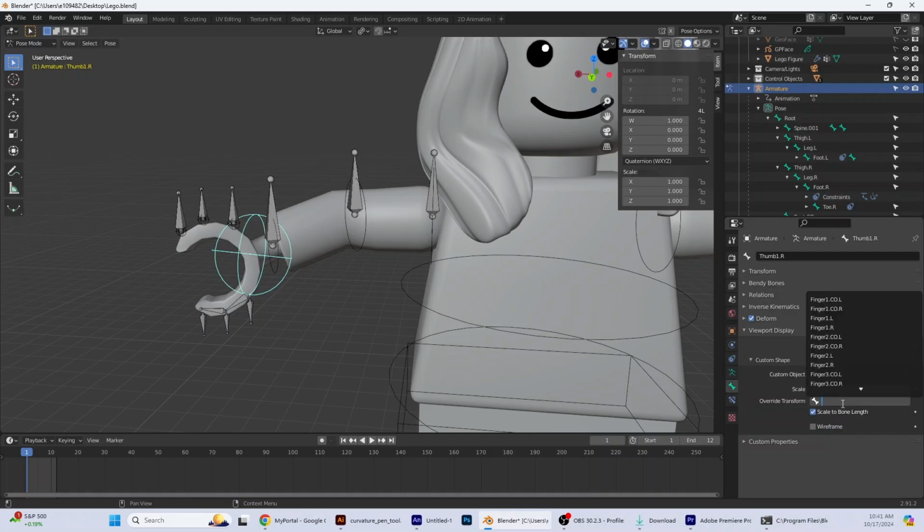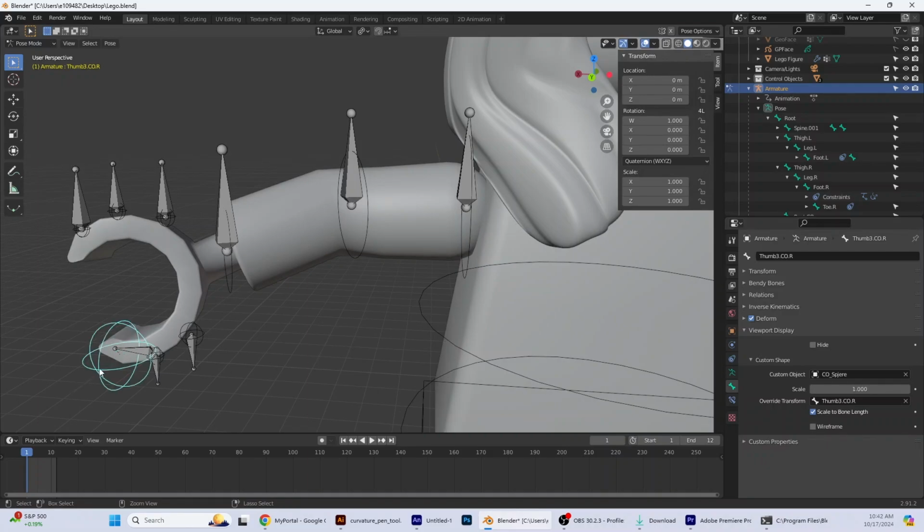Okay, down here to the thumb, sphere, wait, did I click the right thing? Yeah, I did. Thumb 1.co.r. Next, sphere, thumb 2.co.r. Next, sphere, thumb 3.co.r.